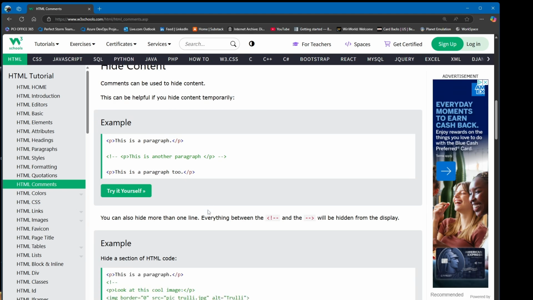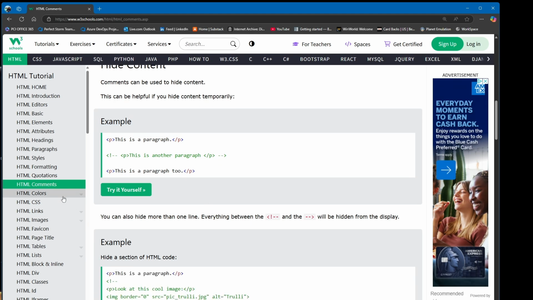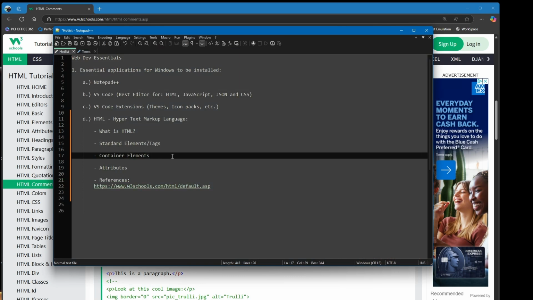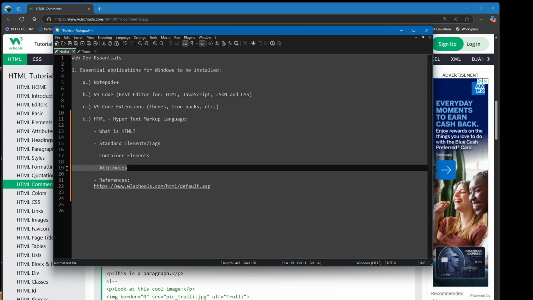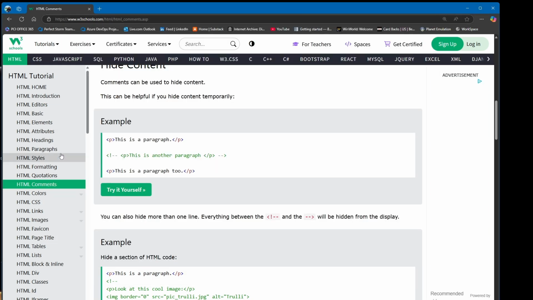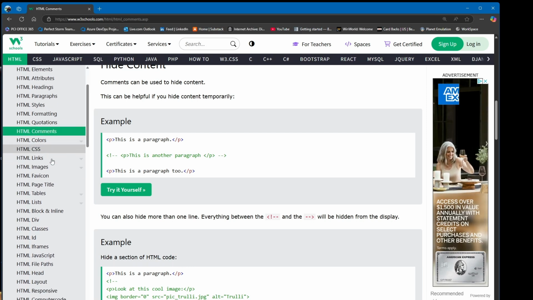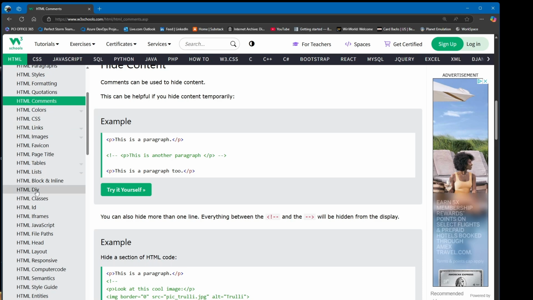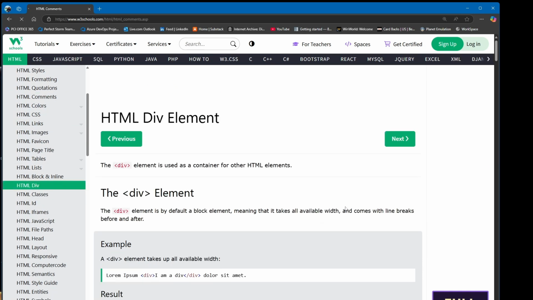Let's see. I do want to get into attributes. So before I get too long-winded here, let's reverse this. Let's talk about containers first and then attributes. That'll make more sense. So do they call containers out explicitly in here? I don't think they call them containers. We've already alluded to the fact that they exist, but I want to explicitly talk about containers.